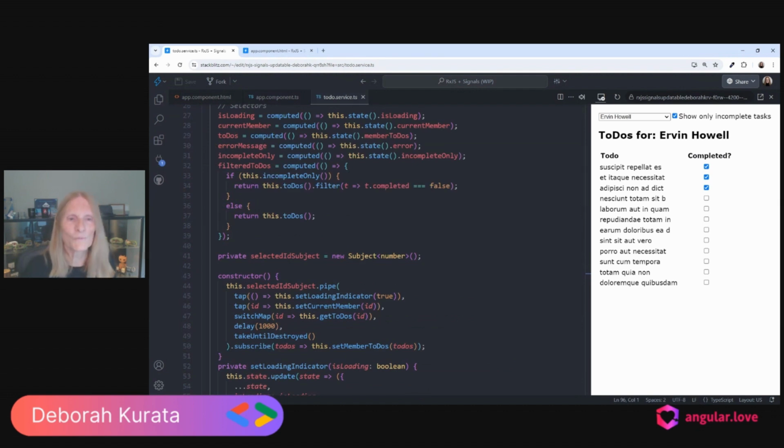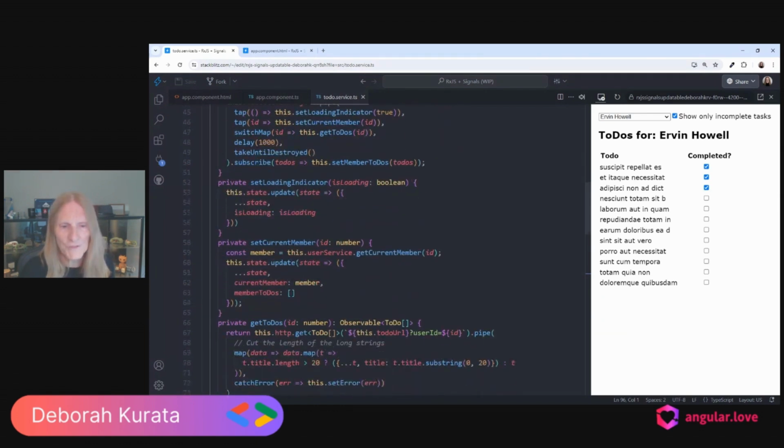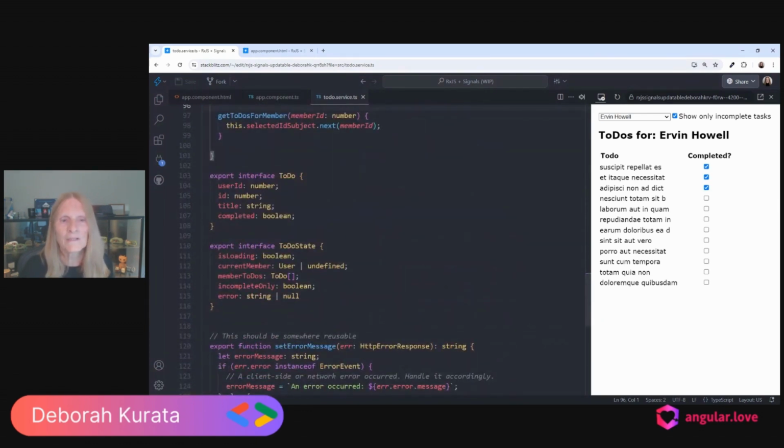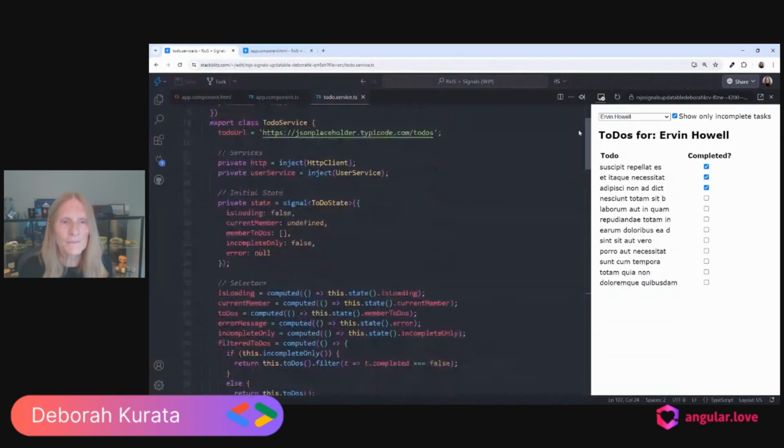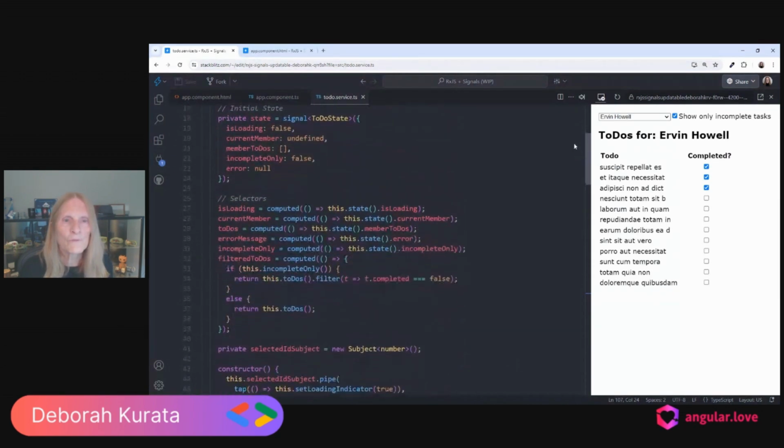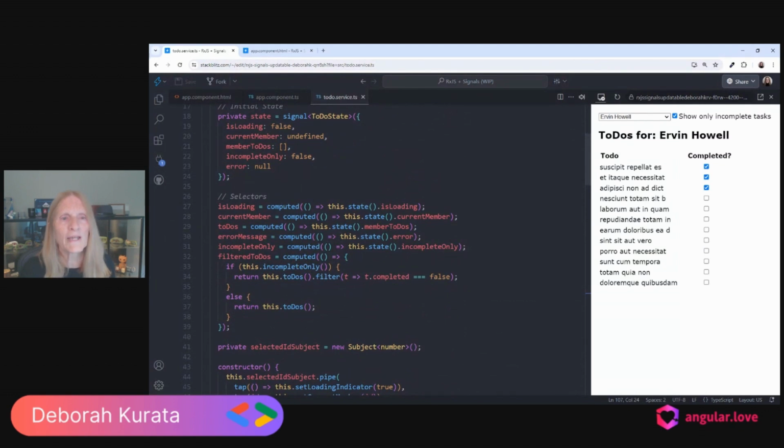So again, we start with the state. Well, we already have the state for this. I'm scrolling down to the bottom here. We already have this completed state here. That's where we're keeping track of the to-dos completed state. And up here at the top, we are defining the initial state by defining the member to-dos as an empty array. Now we don't need to create a selector for that slice of state because the component doesn't access that by itself. It instead binds to the to-do item, so we don't need to worry about that either.